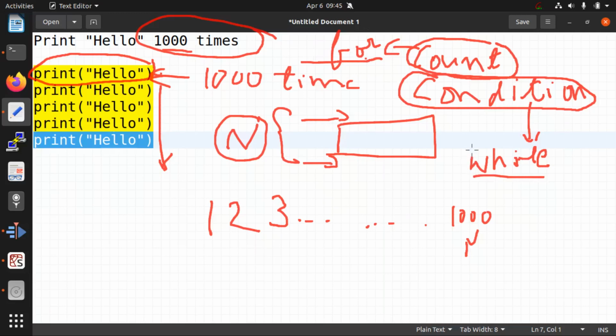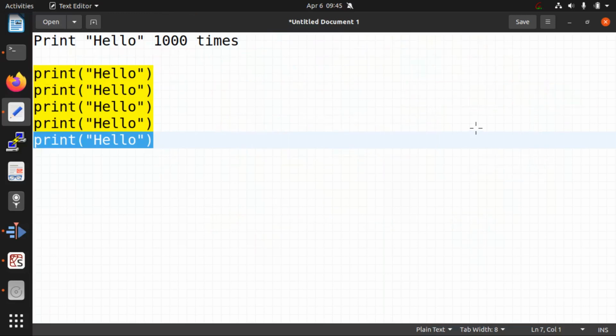Hope the looping requirement is clear, because looping and conditional statements are the most basic part of any programming. Once you understand these two concepts, you will be able to write a lot of programs. Even the most complicated programs eventually come down to understanding what conditions to use and how the looping has to be implemented. So hopefully this basic looping part is clear.